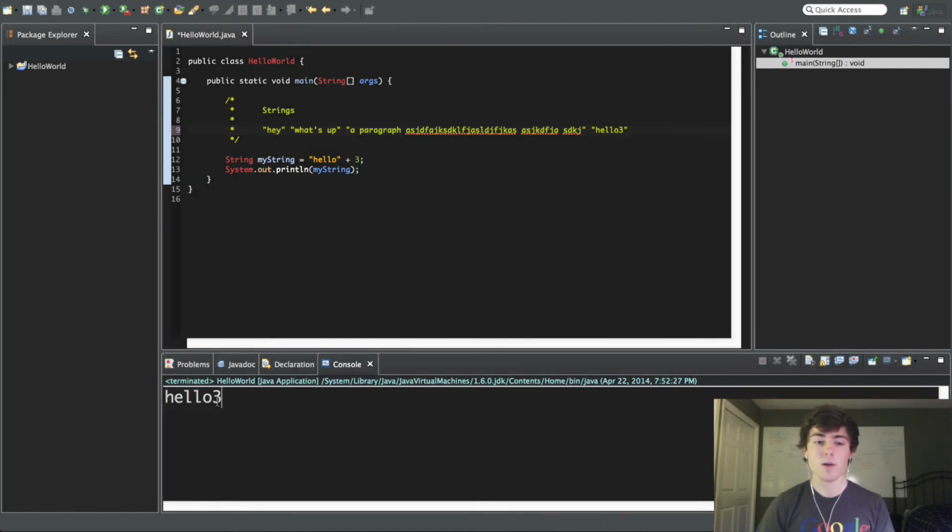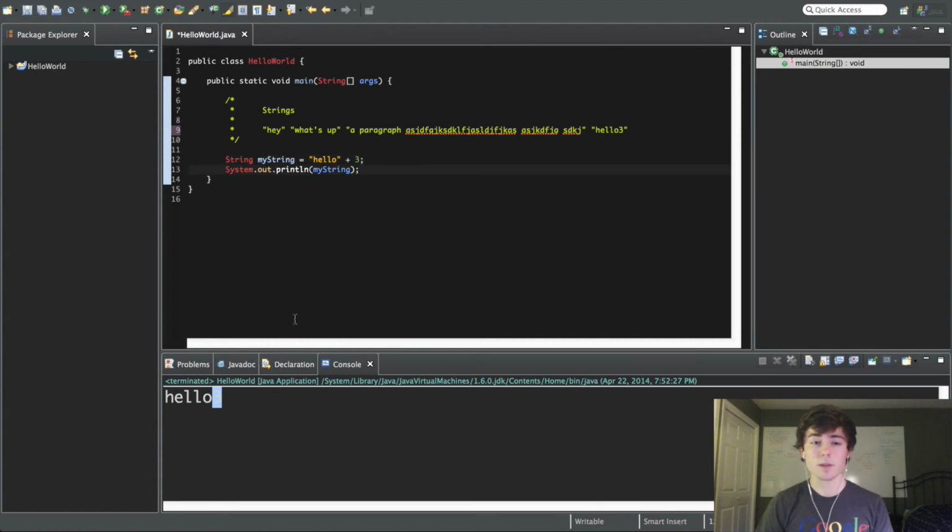And this 3 no longer contains its integer value of 3, if that makes sense. Because it's part of the string, it's not actually a data type of integer. So if you want to extract the 3 value and add 4 to it and get hello 7 or something, you have to grab the 3 as a string, convert it to an integer, and then add the 4 to it. Just keep in mind, when you add numbers to strings, they become part of that string, and they're no longer the integer value.